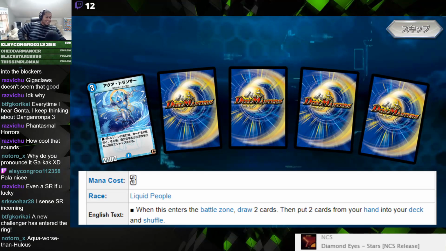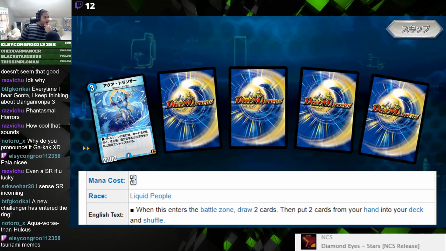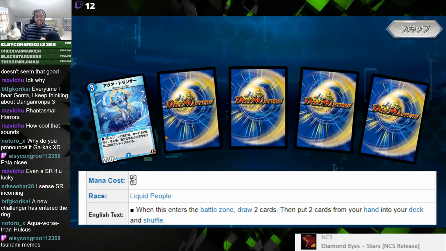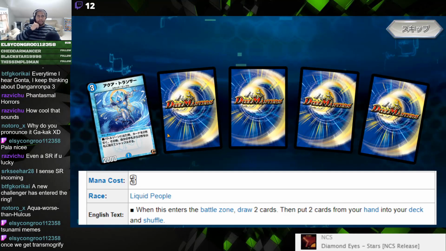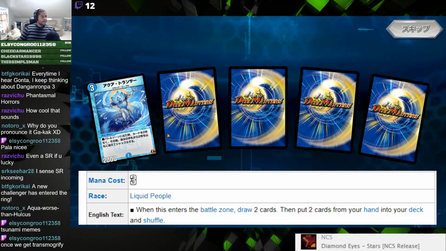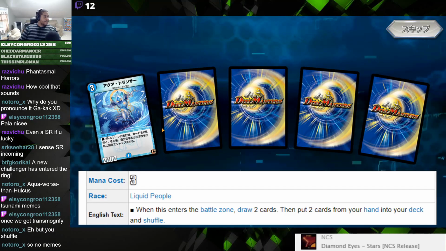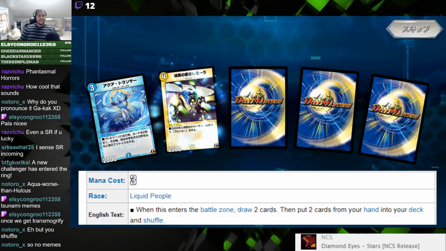Aqua worse than Hulk. Not wrong. So this replaced Aqua Strummer, I believe, unless they plan to release it later. But this is kind of like a free mulligan in a game that doesn't have mulligans otherwise. So if you have something expensive you can't play in the coming turns, you can throw it back to the deck and draw a couple of new cards. It would be transmogrify means if you didn't shuffle. But since it shuffles, it's kind of hard to make it work with transmogrify.